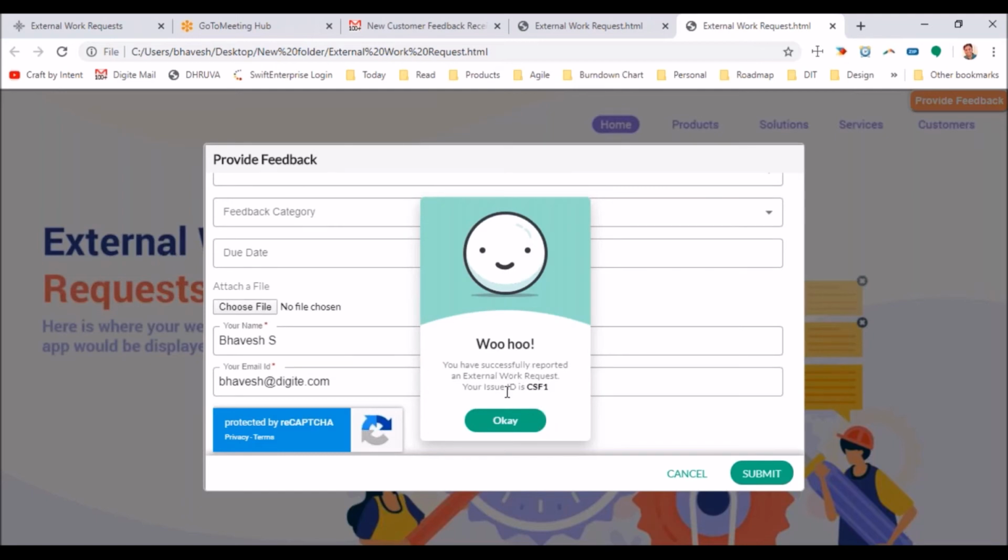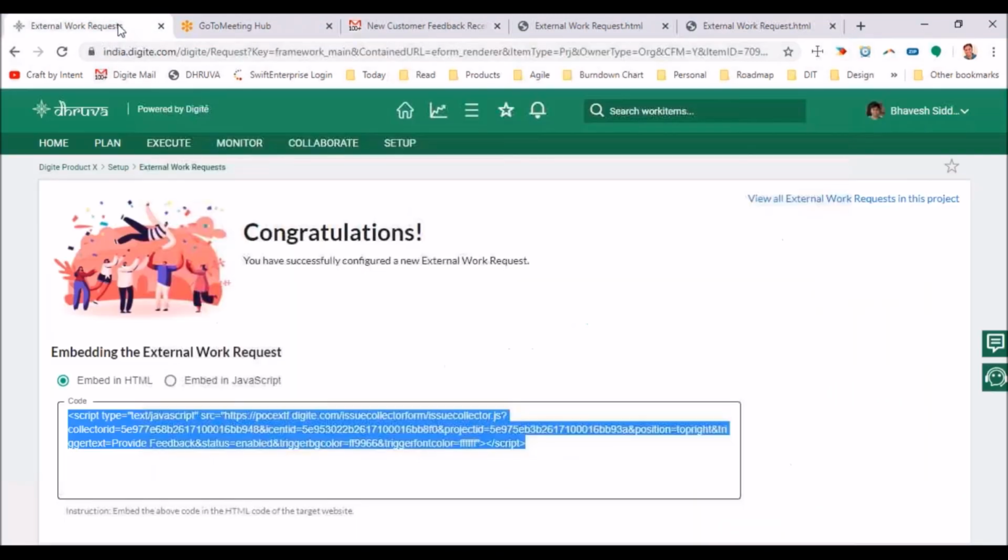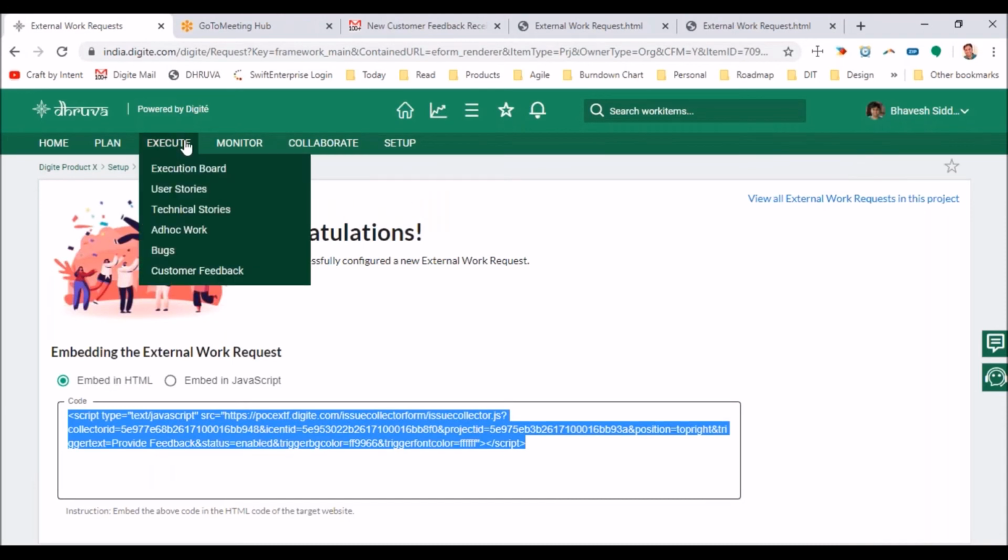Now please note while this is a temporary pop-up that has been shown, email will be sent on the same email address along with the details of the ID and the project in which the work item has been created. So that also happens simultaneously as you get a confirmation for the work item being created here. So that way you can always follow up based on the details that you have received on your email.